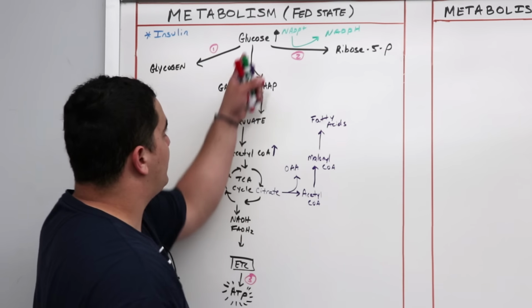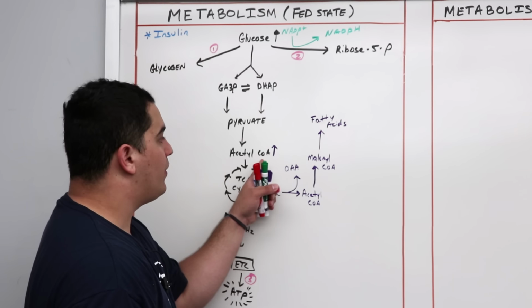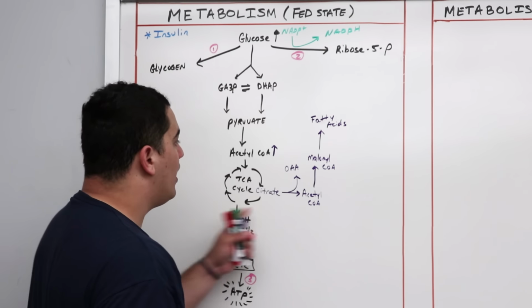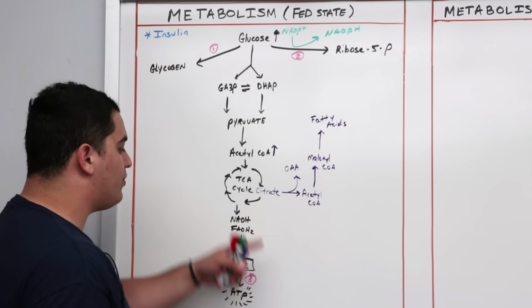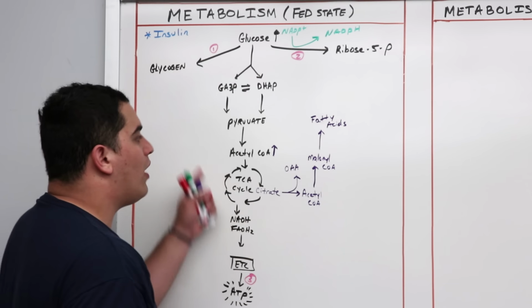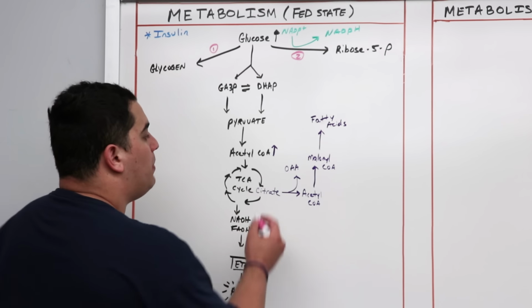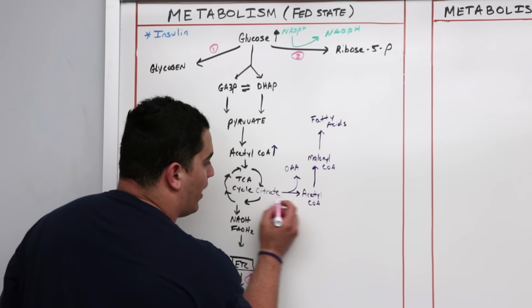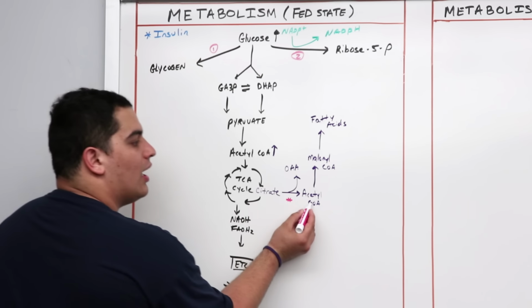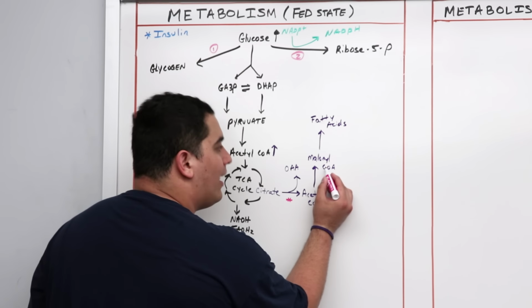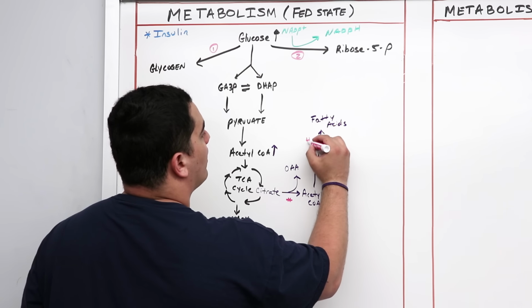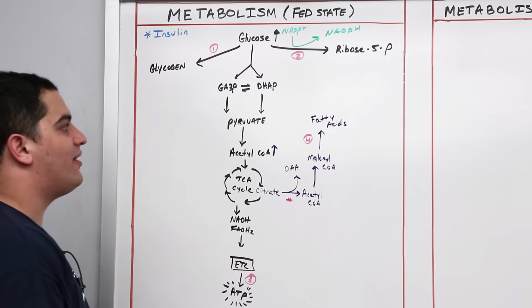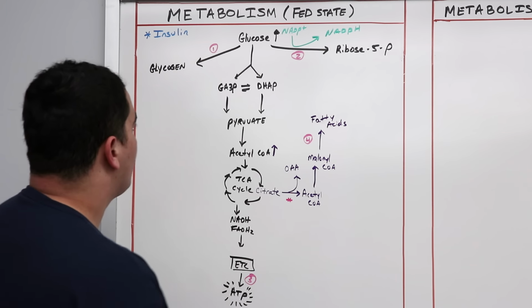So now we understand that there's going to be two things here. One is if there's excessively high levels of glucose, it'll lead to excessively high levels of acetyl-CoA. That'll have a lot of Krebs cycle activity, a lot of NADHs, a lot of FADH2s, a lot of ATP, so that the Krebs cycle is going to be inhibited. Because of that, citrate is converted into acetyl-CoA and then into malonyl-CoA and then into fatty acids. So this is the fourth thing that is important. It can also lead to fatty acid synthesis.